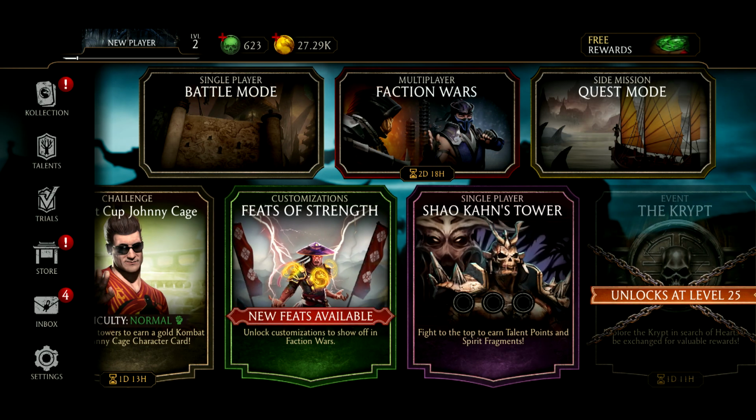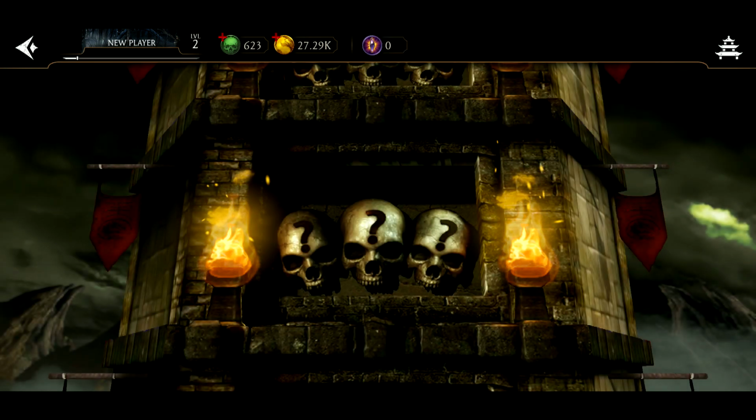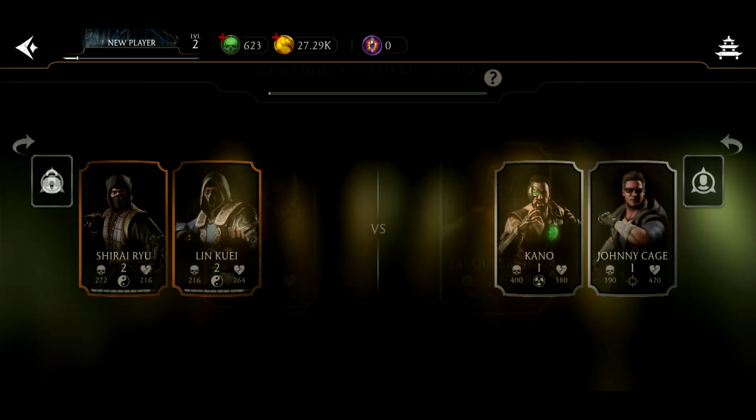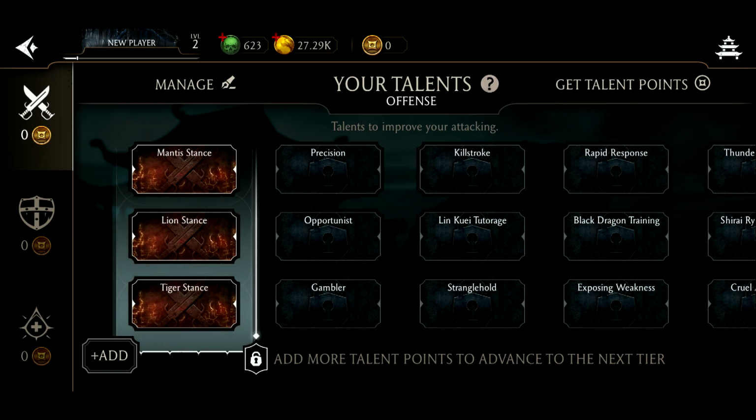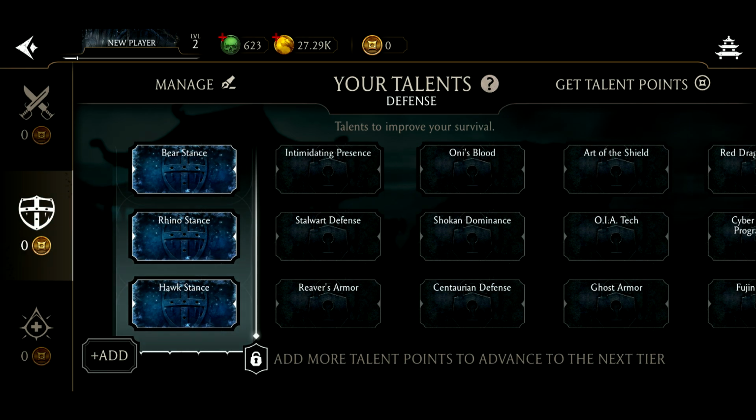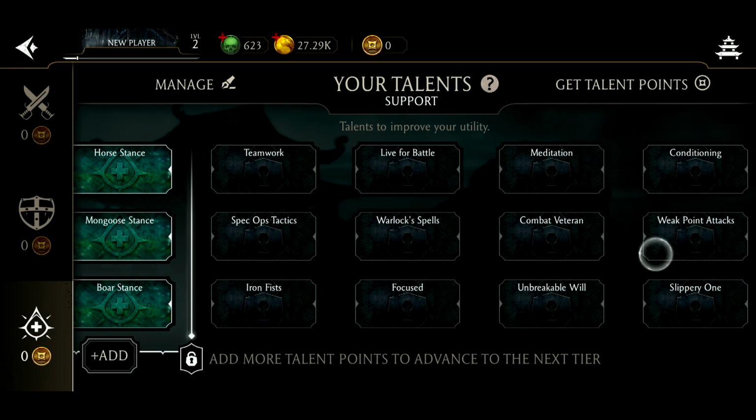what's next? Xiao Tower. This is an overlooked game mode. However, it has the most important currency in MK Mobile, which is talent points. It's an overlooked one that most people leave out of new player tutorials. Talent points. Offense, defense, and support are the most important abilities. You're going to wonder how people you're facing on Faction Wars are beating you, and this is how. Talent points. Talent points get spent on the talent tree.